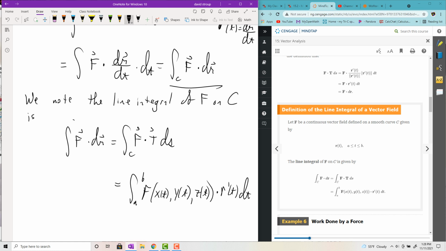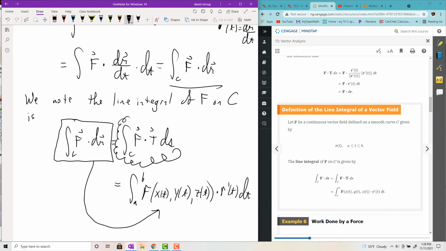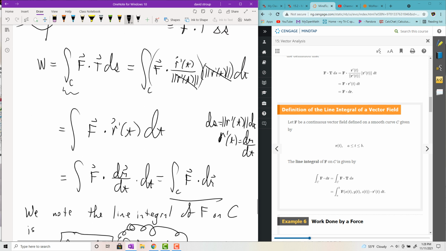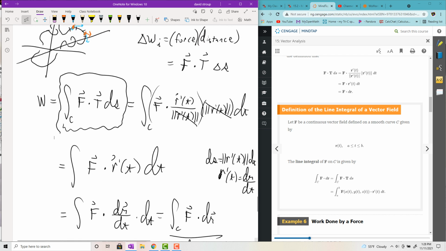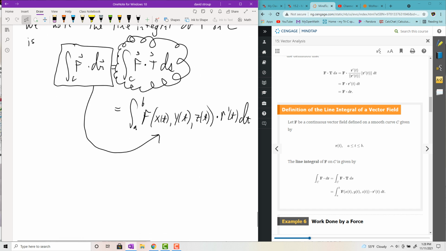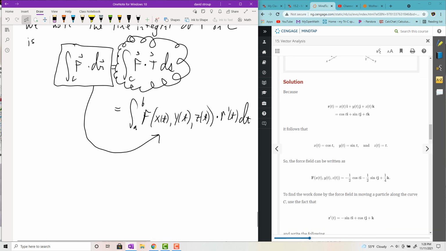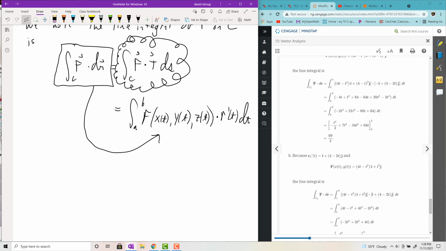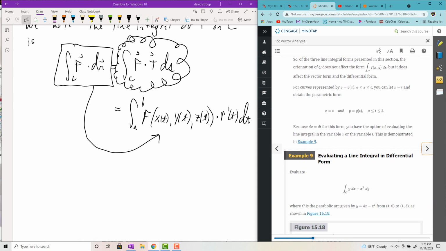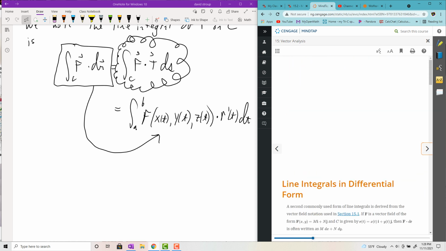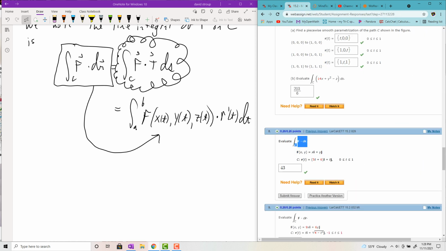Whenever you see it in the book, like a question, they're going to write this. But when you go to evaluate, you're going to do this, and you're probably going to forget about that formula, unless you could sit there and derive it from first principles. If you're a physics person, you remember the formula for work. But there it is in all of its glory. Let's go to the homework and look at some of these problems. And then we still have more to do. Line integrals, oh, the differential form, that's basically the same thing in a different form.